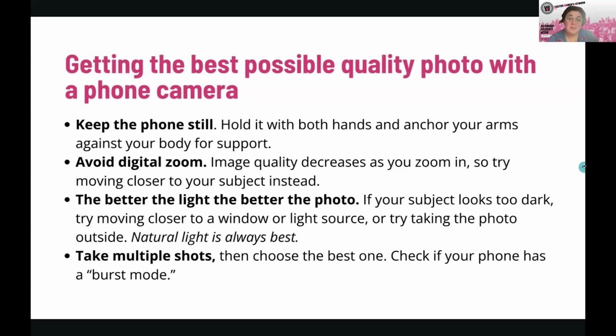Another tip is just to take multiple pictures every time you're trying to get one, and then choose the one that you like best. You never know when somebody's going to blink. A lot of phones have burst mode. That means every time you go to click a picture, it'll take 3 or 4 for you, and then you can pick the best one. That's a really good way to do it without having to sit there and click, click, click, click.